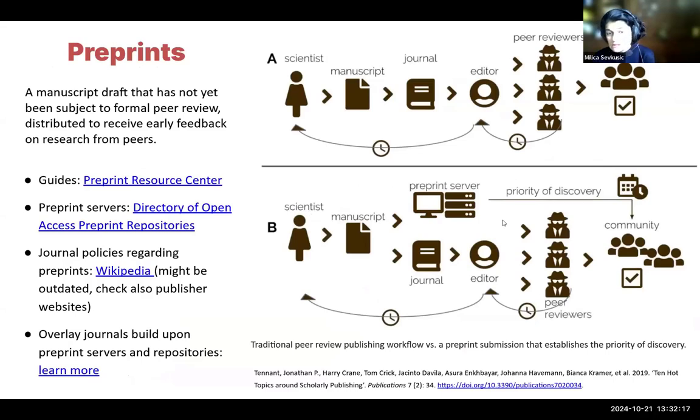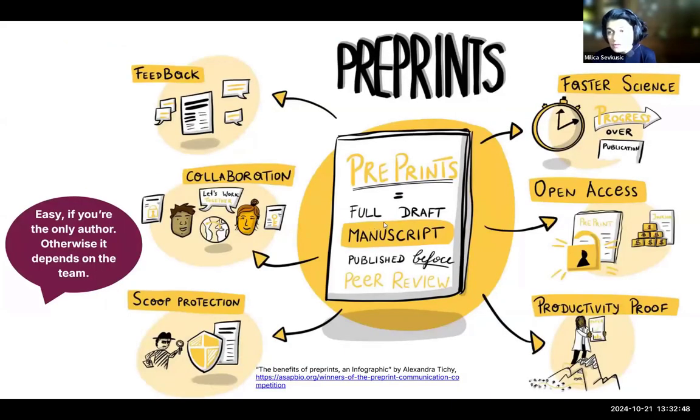You're familiar with this concept: before or without submitting your paper to a journal, you can submit it to a preprint repository, and it will be in open access. It will be immediately available, and you can get feedback, and it can be peer reviewed only later. So it's a good way. Publishing preprints is a very good way of establishing the priority of your research. If you've published, it has a DOI, it's findable, anybody can check, and you actually protect your results rather than waiting to publish them in a journal article.